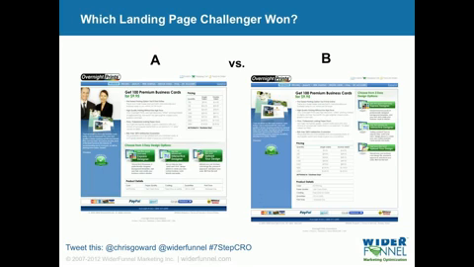What we're going to do here is get you to vote on which one you think won. Variation A on the left here, and these are dramatically different layout variations, so there's not a lot of isolation happening right here. But what happened is we wanted to find out what was the most important thing to emphasize above the fold.